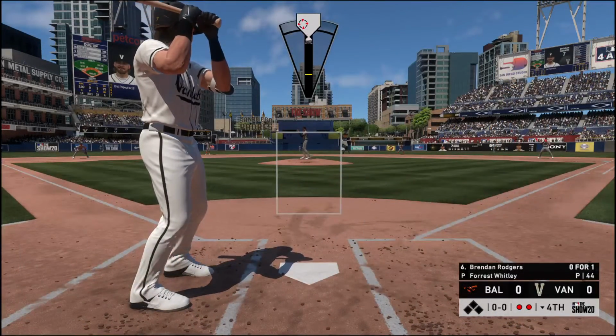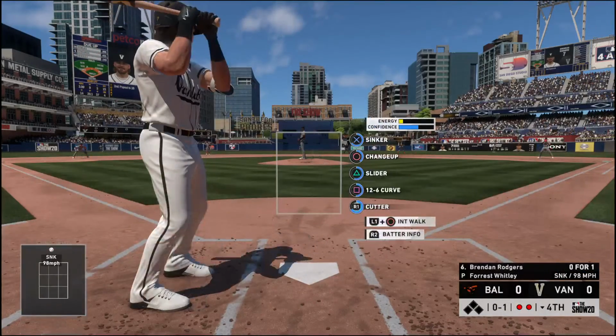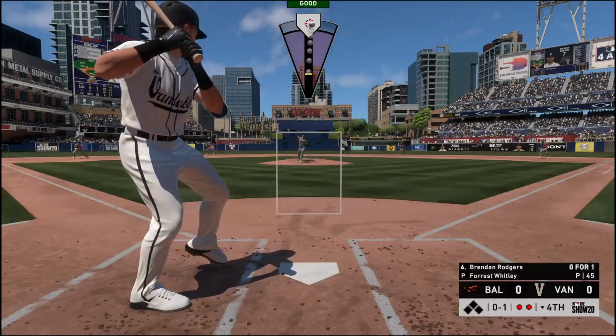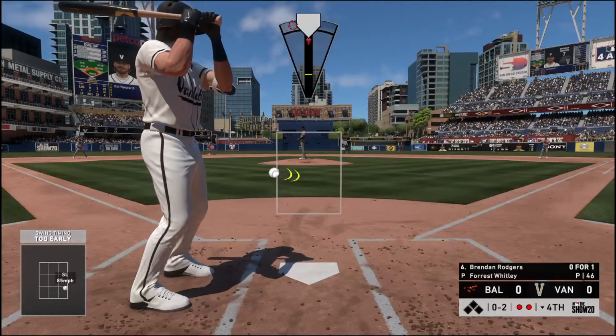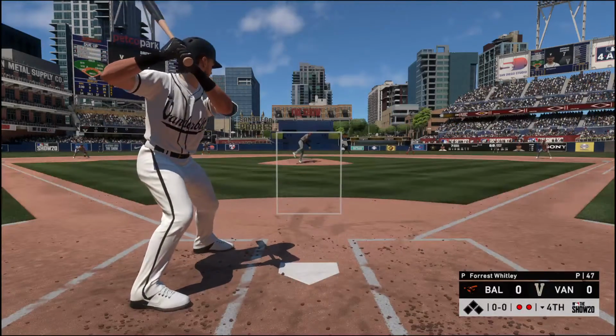Now back, digging in, Brendan Rodgers. He popped out in his first trip. Swing and a miss on a ball in his eyes. One strike. Starts to go around here, but it doesn't matter. This is strike two anyway. Into the windup. Here comes the 0-2 pitch. And he watches a called third strike.